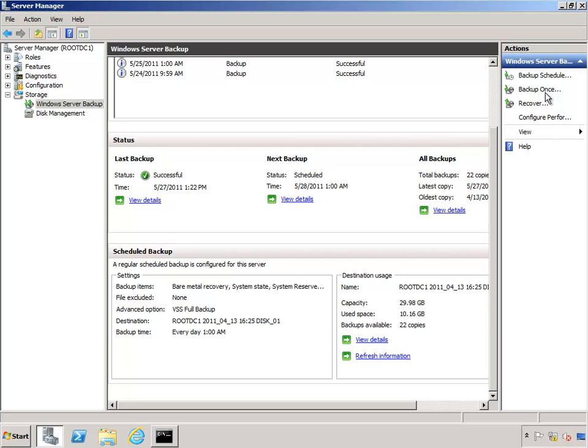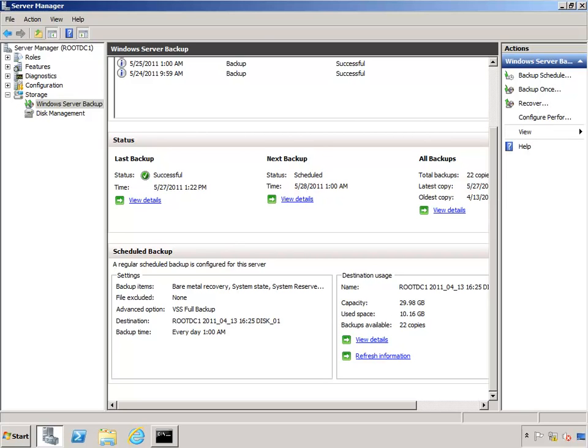Okay, now for the recovery. We've got a couple of different options on how to do this. We can recover from the GUI either in full Windows or safe mode, or if your server is a domain controller, you would have to boot to Directory Services Restore Mode or DSRM. And you can just follow the Recover wizard by clicking the Recover button here. We've also got another option by utilizing the command line in WBadmin.